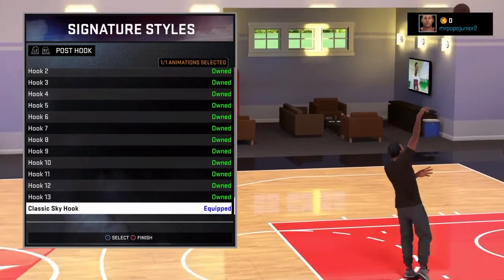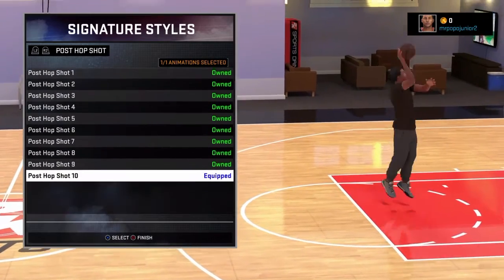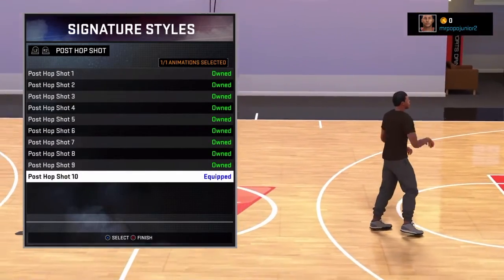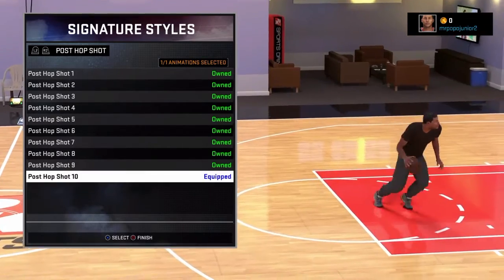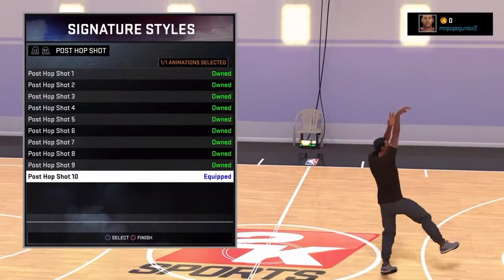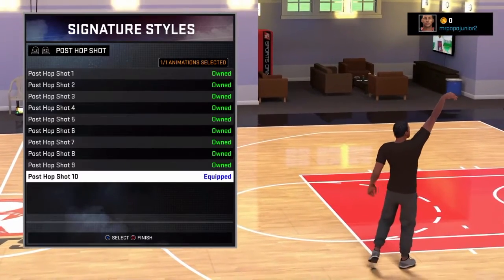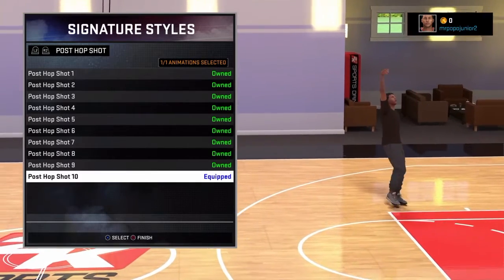Because he can do all kinds of flashy things with the ball, especially with the shot. Post shot 10, I went with post shot hop shot 10. This took me a lot of time as well. But overall, I just ended up thinking about how quickly you move into the post hop shot, how quickly you move right into that fadeaway.